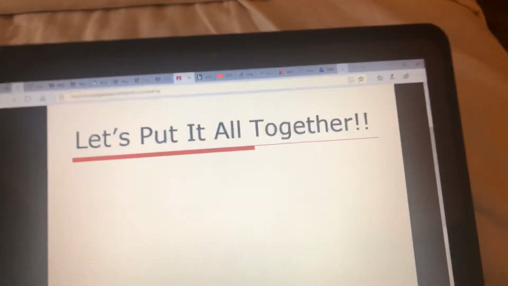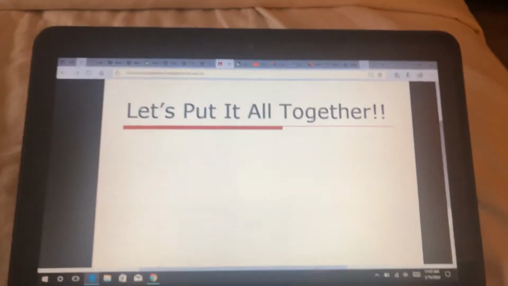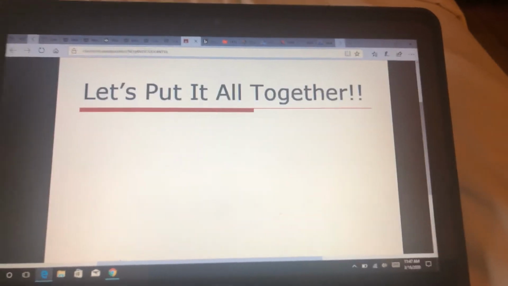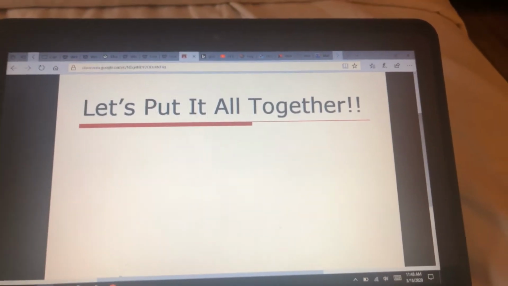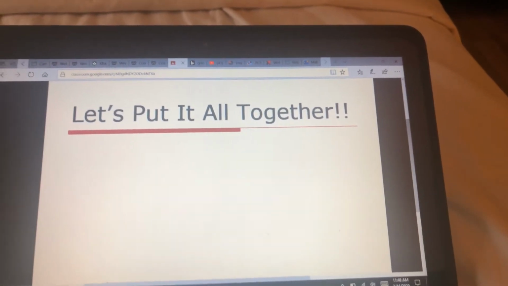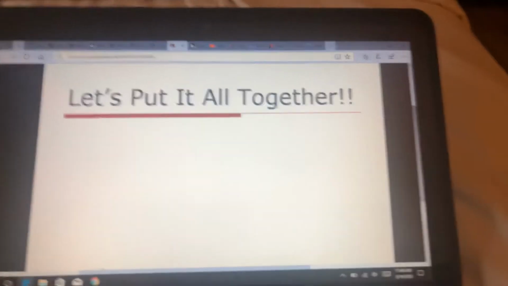Okay, so let's put this together. What we've done is we've learned how to take a polynomial that's greater than a quadratic, in other words, the exponent is higher than a 2. And we're learning how to tell if we have a correct factor of the polynomial itself by using synthetic division.